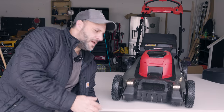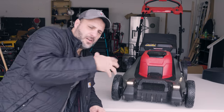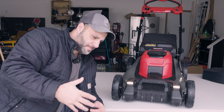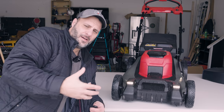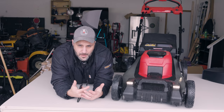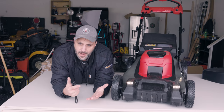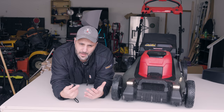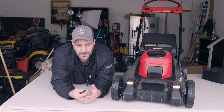Now, a lot of people say that they don't care about the lights and that they're gonna drain the battery. Me personally, I don't think the LED lights are going to drain the battery. It's probably using a very minimal amount of power to run those things. That said, some people say they don't like them, but other people say they love them and that they cut grass after work if it gets dark a little bit earlier, or if they wanna cut early morning, those are gonna come in handy. I wanna know what you think.